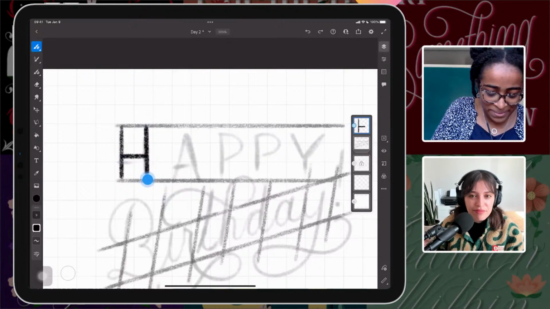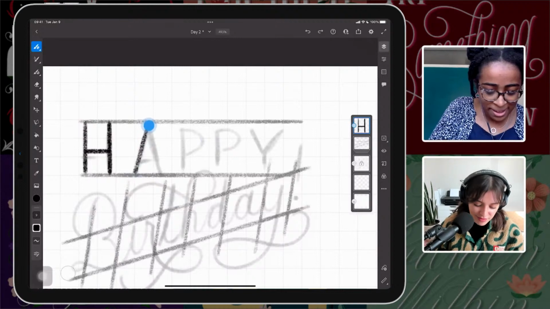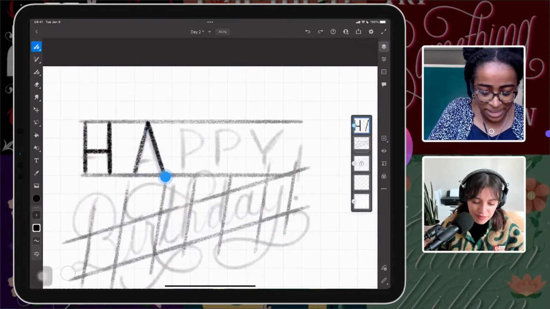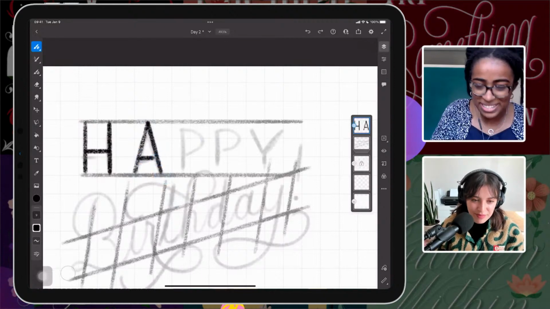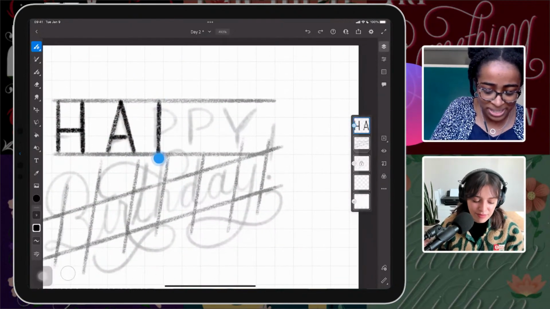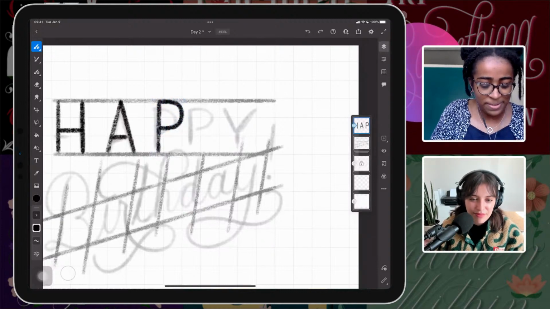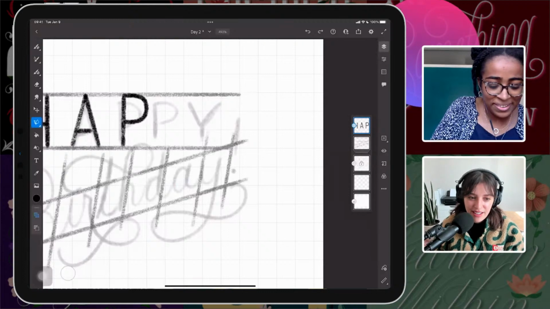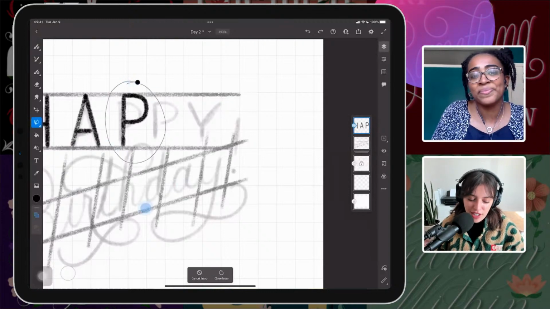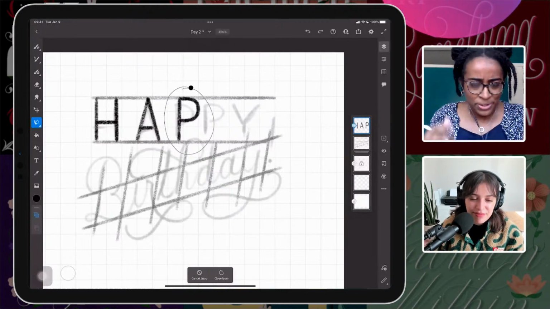If anyone was here for day 1 or if you caught the replay, you saw that I did a little bit of style mixing. I like to keep that a part of my repertoire when I'm creating lettering. It doesn't all have to be the same style. It can add a lot of interest and dynamics to your work. So feel free to mix it up. It's one of my favorite things to do. And having that contrast always adds interest. Exactly. It grabs you visually.